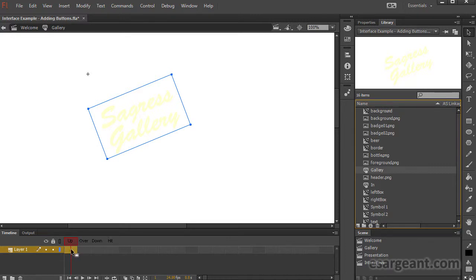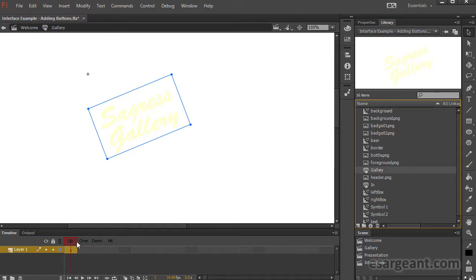What does it look like when nothing is happening, when the user's not interacting with it? That's the up state. The over state is what happens to the graphic when the user hovers over the button. The down state is when the user clicks on the button, and the hit state is actually the hit area, so how big this button is as far as when the user hovers their mouse near it. When does it actually start to allow the user to interact with it?